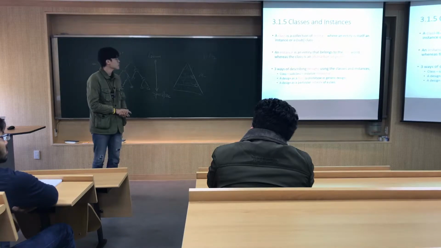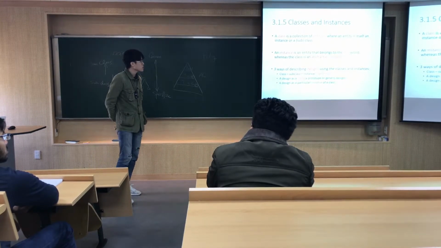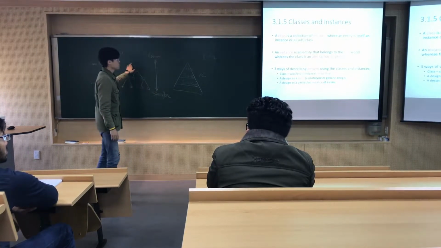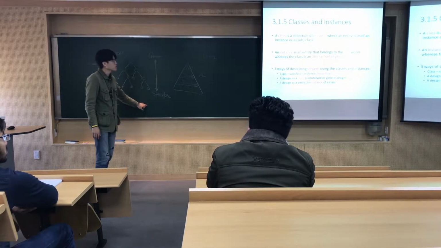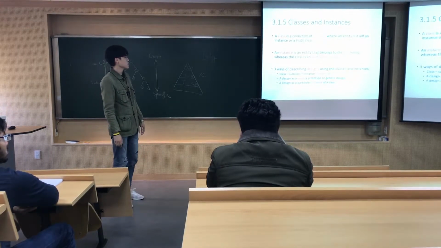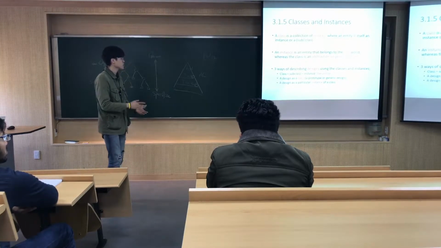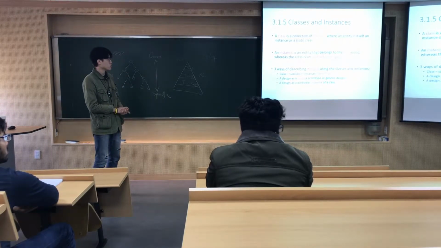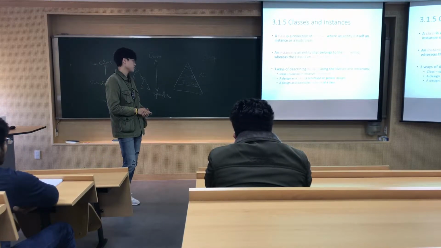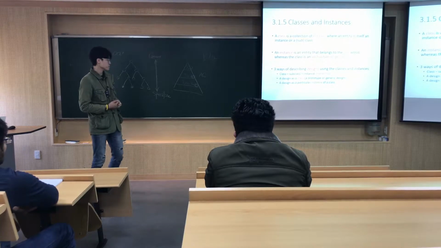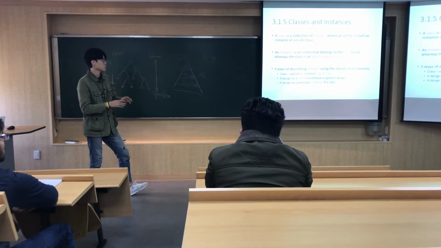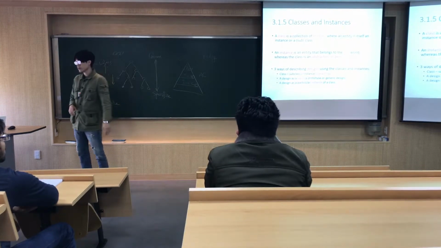It's very simple. So there are 3 ways of describing designs using classes and instances. Class, subclass, and there can be some instances. It's a hierarchy. And you can design something as a class, for example, a prototype or generic design. And you can design it as a particular instance of a class: you take some real world example, and then you just modify or change it a little bit.